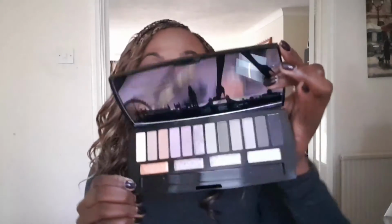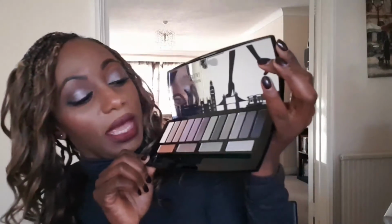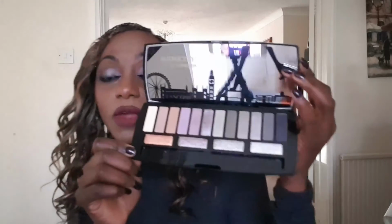But getting back to the actual palette itself now. This palette is £42, and it does come with a brush, which the sales advisor told me could cost quite a lot of money. Can't argue against that. I haven't checked it online. You have to press the palette, and it has all the colors there. It is called the Audacity in London palette. It's brand new, and it is very settled.